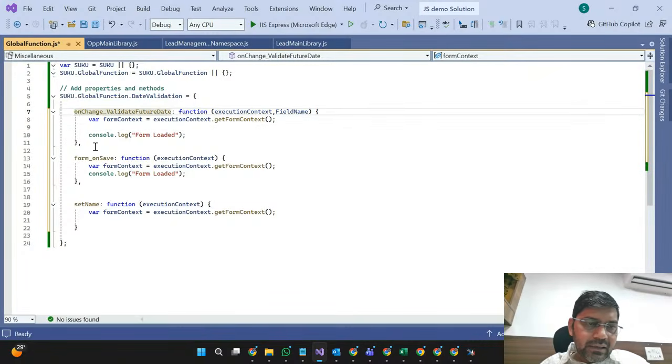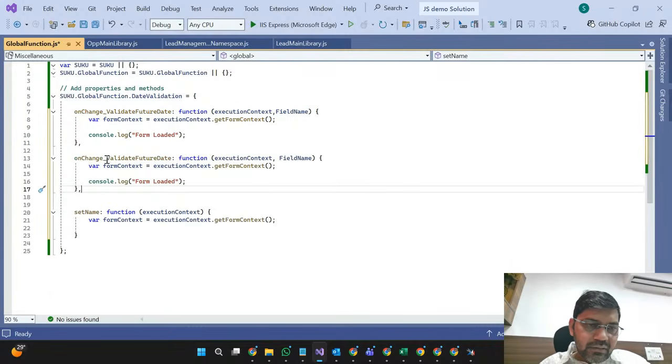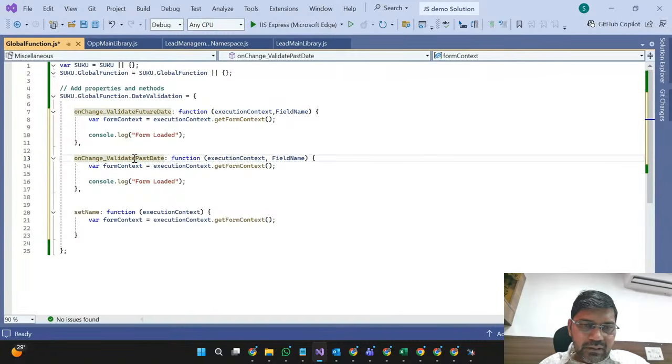Similarly, I can write another function for past date. Okay, on change, validate past date. Similarly, what console.log will do, it will log information at the console level.